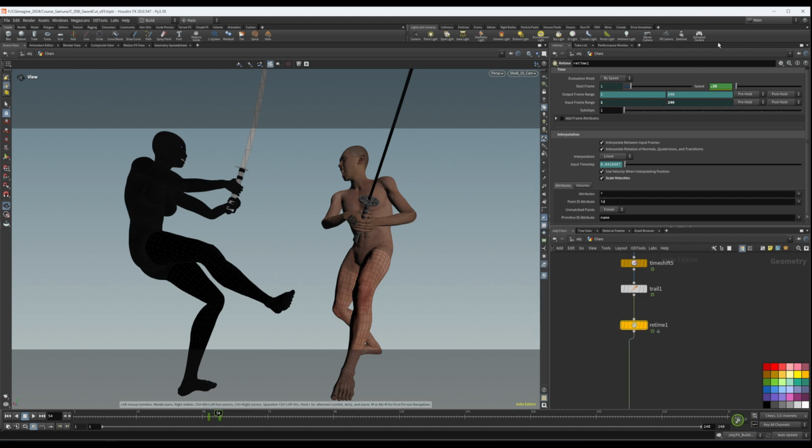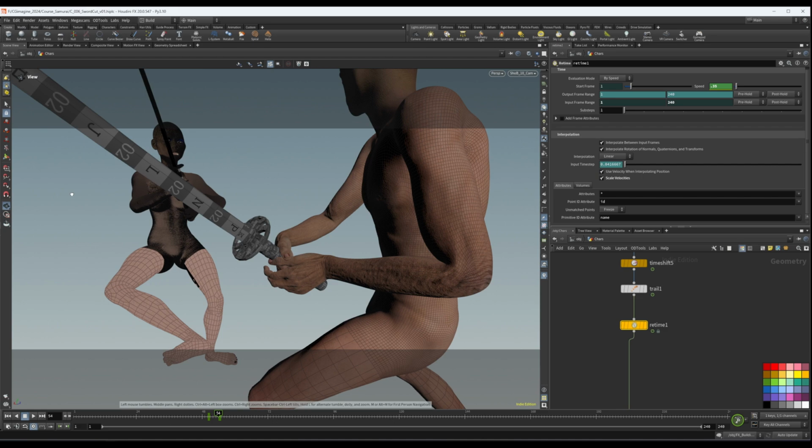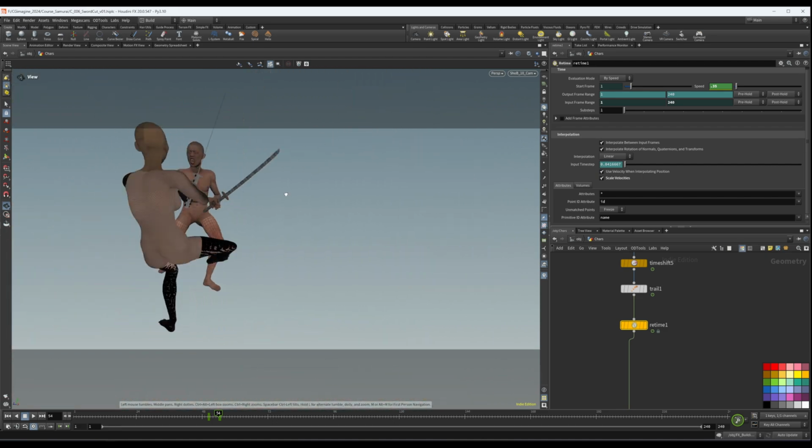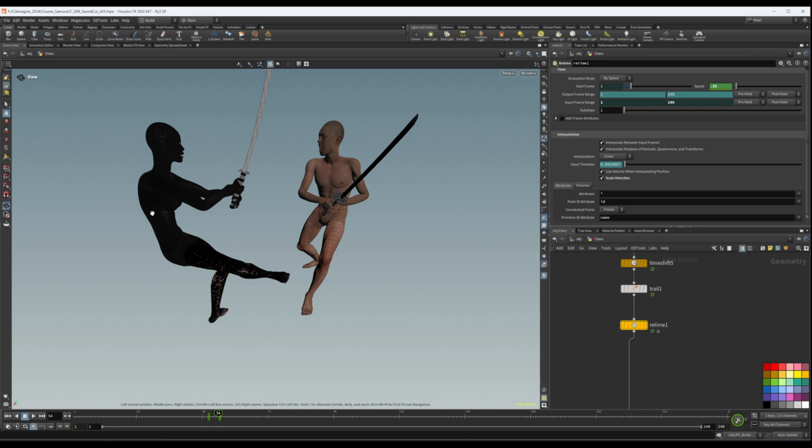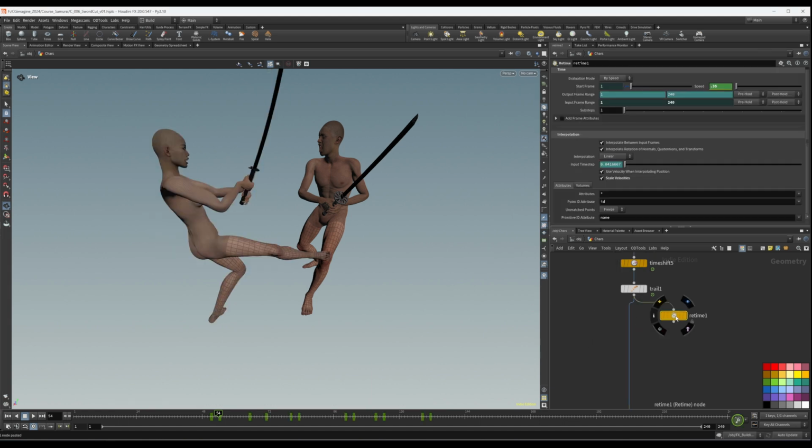So now you see that something weird happened to her, and that's related to the UVs. It's like the normals and everything is messed up, but we're going to fix that later. For now, don't worry about that. You can just keep keyframing that. And I'm going to bring the one that I already set, and I'm going to provide that to you.